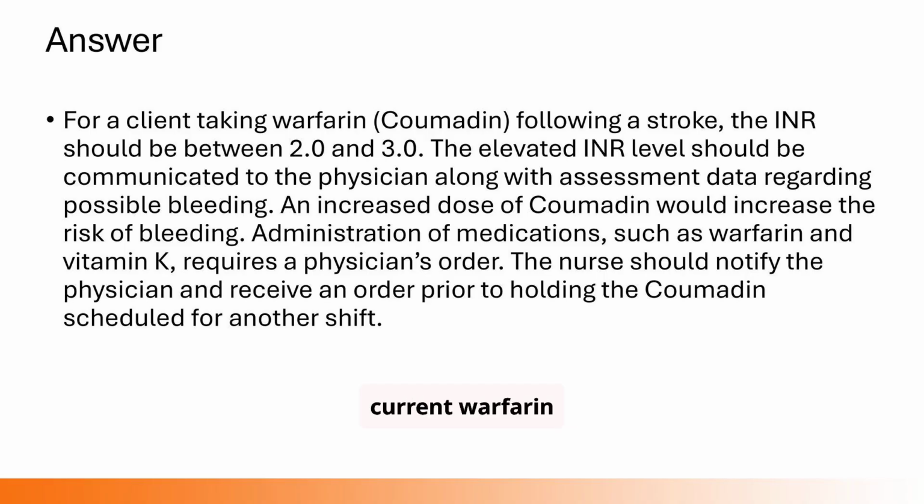The INR should be between 2.0 and 3.0 for a patient on warfarin following a stroke. An increased dose of Coumadin would increase the risk of bleeding. Remember, look beyond the numbers. Dark stools, altered mental status, bruising, or hematuria might be your first signs that the INR isn't just high, it's dangerous.